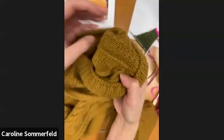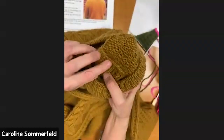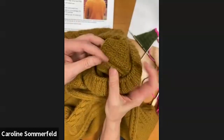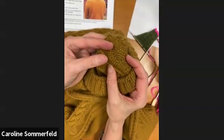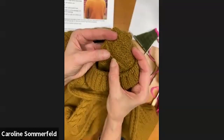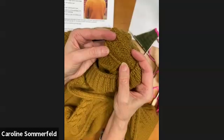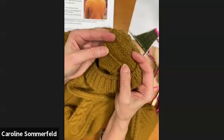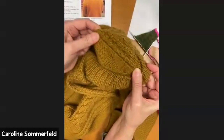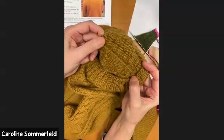And on the inside, what it looks like is this. You see how you have this line of slip stitches, and that is providing structure to the sweater. And your pickup, if you roll them out of the way, will be in that second stitch. So is this making sense? Excellent. And like I say, when you take the full-size sweater and pull it, you can see that that slip stitch edge really does give it some great structure.